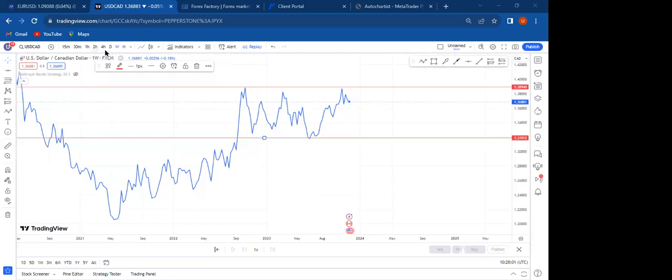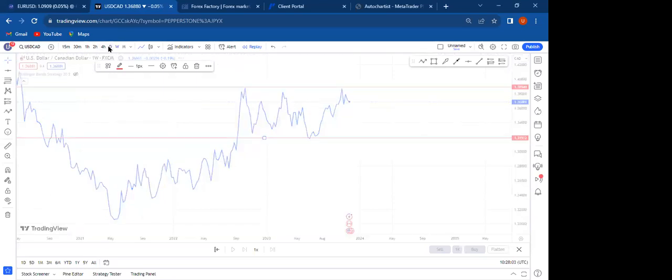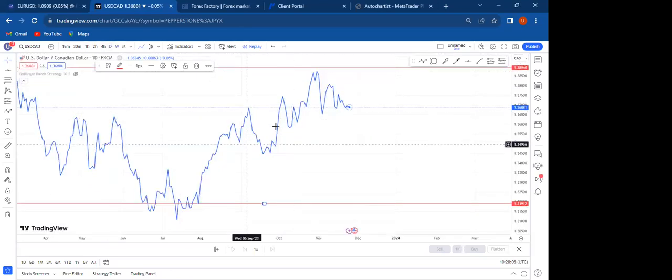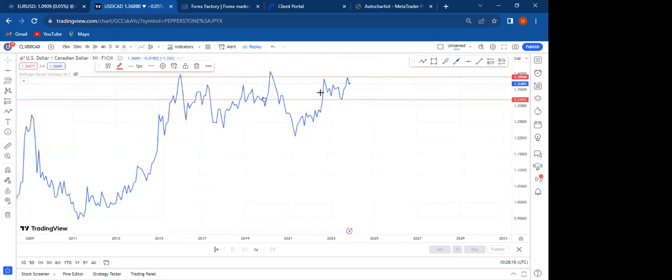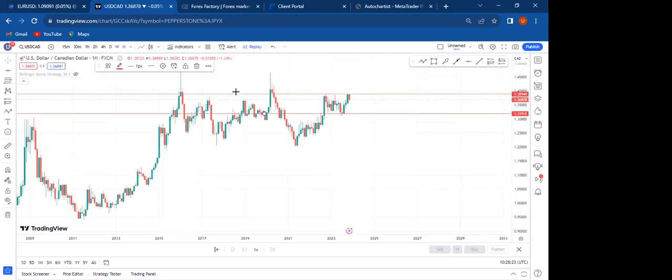Okay, so let's look at daily. You have a break here, price broke the structure. So definitely we should have a monthly time frame rejection. Yes, we have a rejection here on the monthly time frame. So we are going here. This is the next support. So we are bearish looking at USD CAD. We are going to sell USD CAD for a long time. So selling USD CAD, I'm taking the TP at 1.1392.